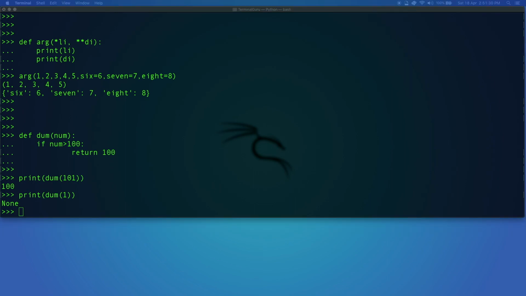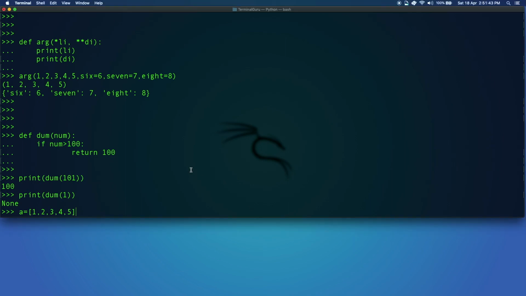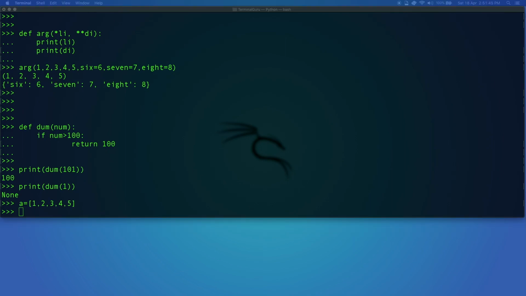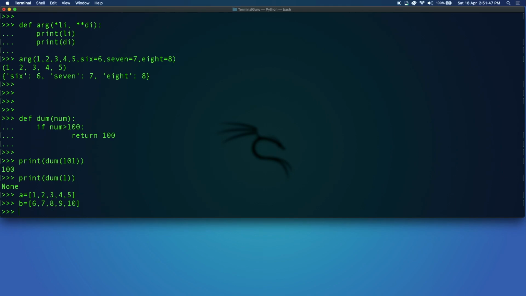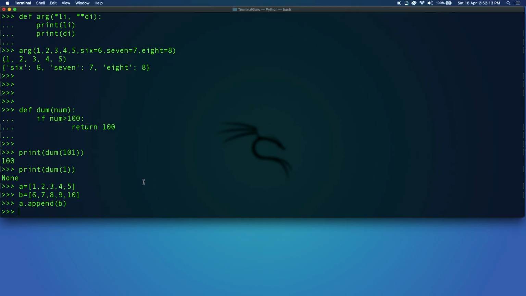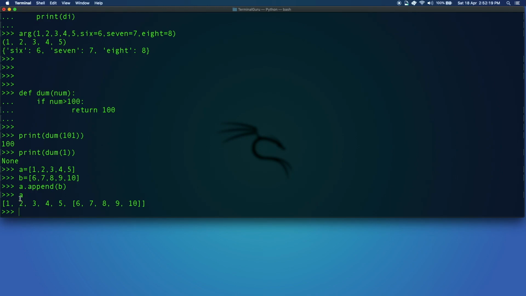Next up, which we have is append versus extend. For example, if you have two lists, right? You have A and then you have B with the numbers. What you would do is if you do A dot append B, it'll put in the complete list 6, 7, 8, 9, 10, and it will not increase the index till 10. What I mean is that if you see, we have 1, 2, 3, 4, 5. So this is index 0, 1, 2, 3, 4, and in the fifth index you have the complete list. It did not extend the list.